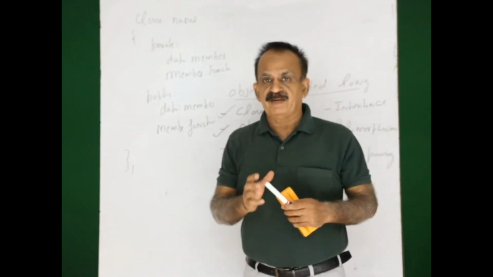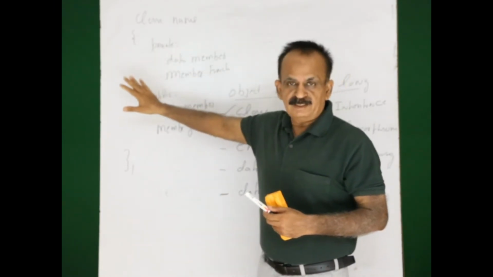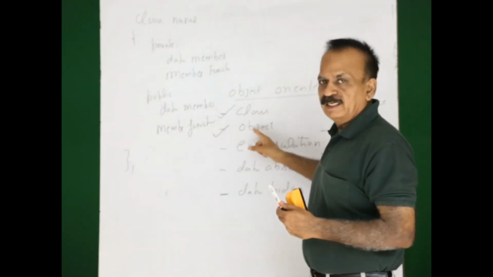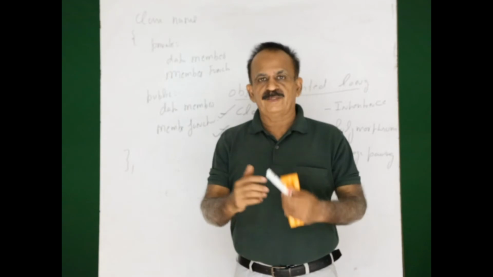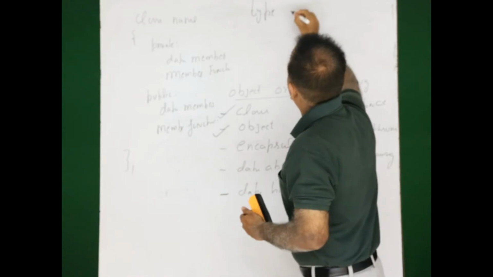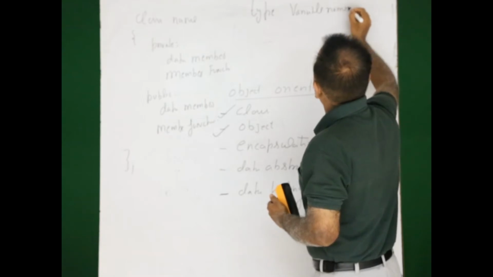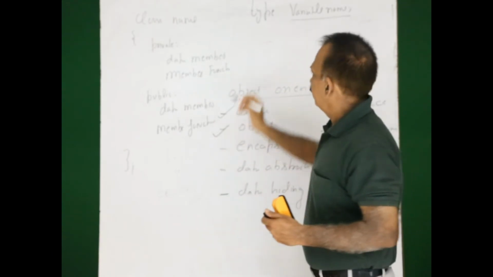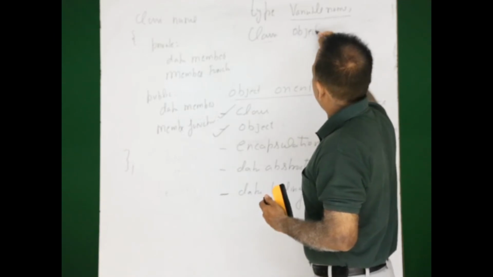Now the next feature is object. Object is basically the runtime entity of any object-oriented programming language. The class is basically a blueprint. This indicates the type of data. Now the object exists in the program. It takes the data, it holds the data, and the operations are performed on this. If I relate, the type basically is the class, and the variable name will be the object. I can say a variable of the type class is an object. Class is the type, and object is basically a variable.